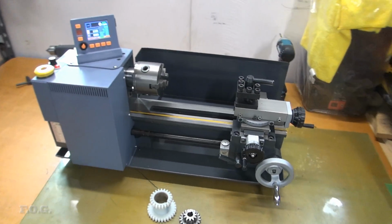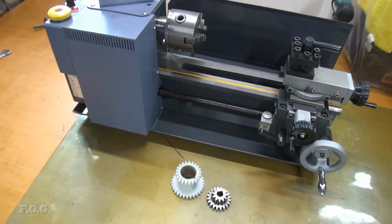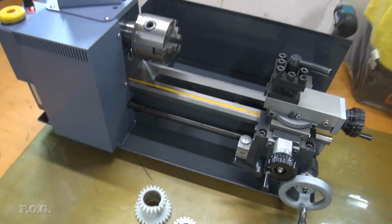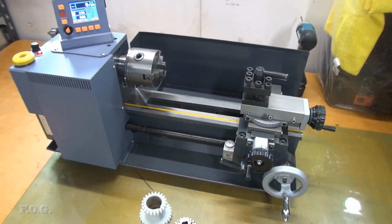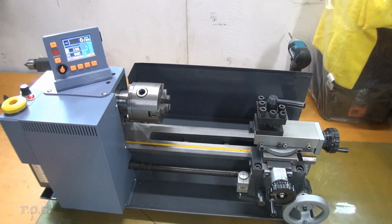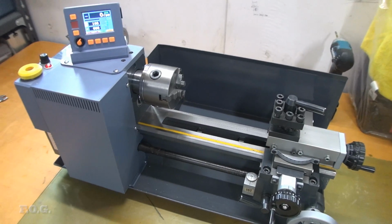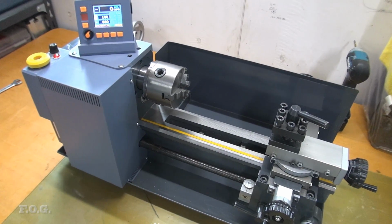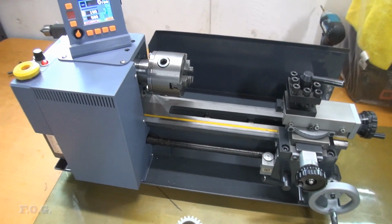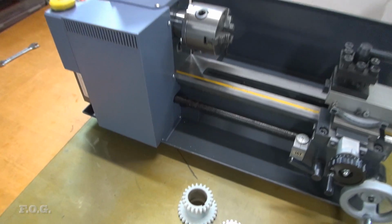Well, that's going to be about it for this episode. So what have we learned in this episode? Well, we've learned that using that combination of plastic and steel gears has actually quietened the whole thing down quite a lot. And the operation seems a lot smoother, and I'm not sure what it is, less friction or less inertia or whatever, but we are definitely seeing the ability to have much slower speeds and also much faster speeds. So that's a really good outcome, I think, and I would recommend it actually.